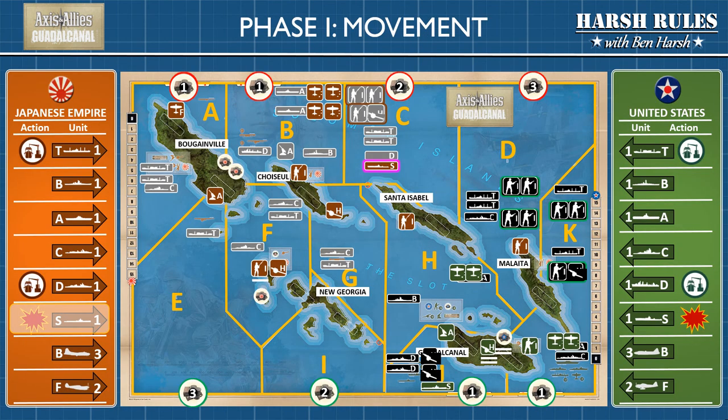Now let's return to our game and we'll play out the submarine moves. The Japanese player has one submarine in C Zone C. The Japanese player announces that he's going to move the submarine from Sea Zone C to Sea Zone D and conduct an attack on the American cruiser.